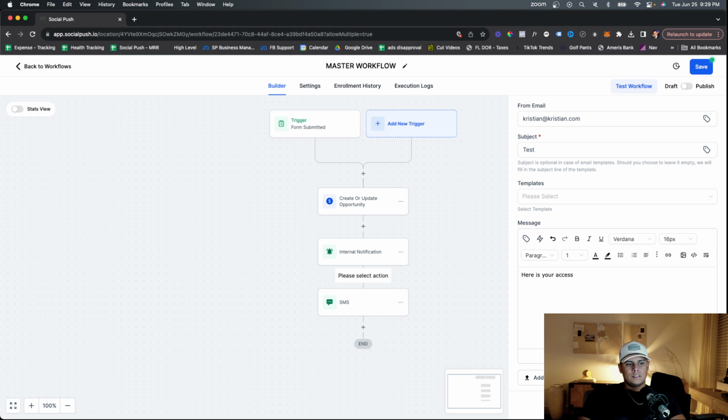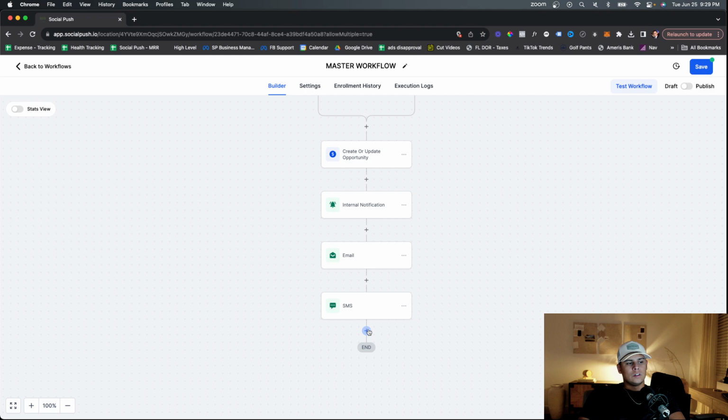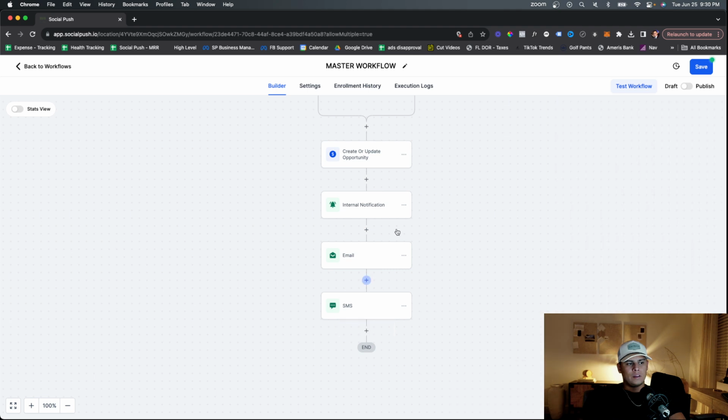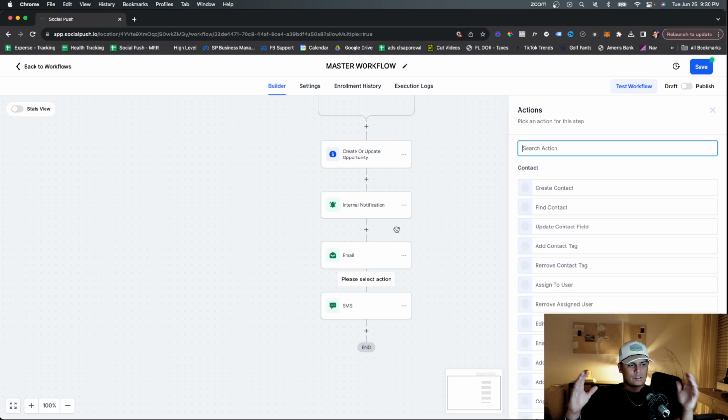So now, what we've done is created the opportunity, sent out the internal notifications. The lead got their first email and their first text. Now is where it could get cool. So if they haven't responded to the first email and first text, we could come in here and put wait. One thing that you guys do want to know, on the email, it doesn't matter because you can send that around the clock. It's not that important. But for the text message, if you want to add a waiting period, so you make sure that it's within a specific window, you can add a wait here.